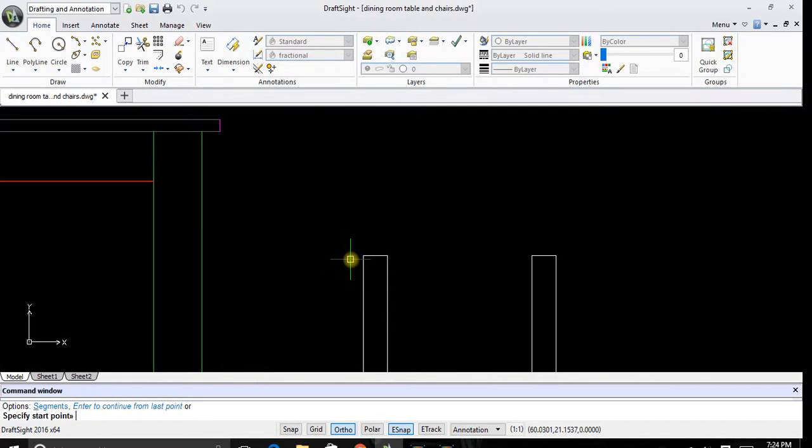My starting point, I'm going to start from here. Make sure my E-snap's on. And I'm going to go all the way to here. Line command is still active, so I can draw another segment. I'm going to make the seat 1 inch thick, so I'm just going to type in 1 and return.